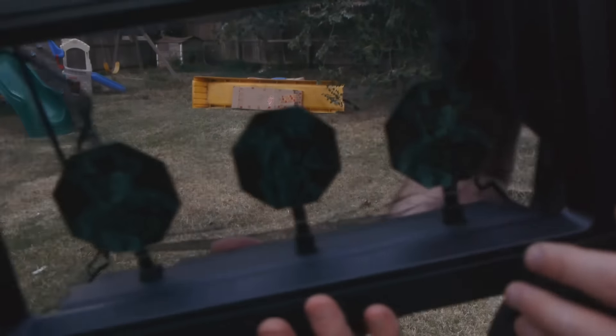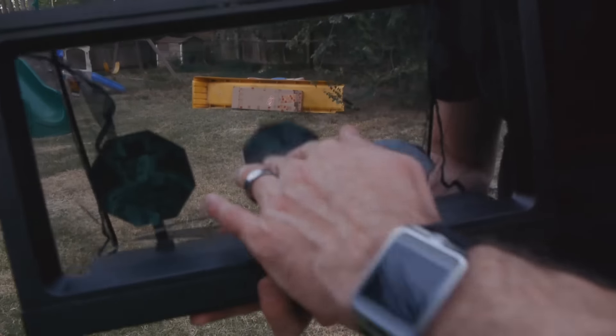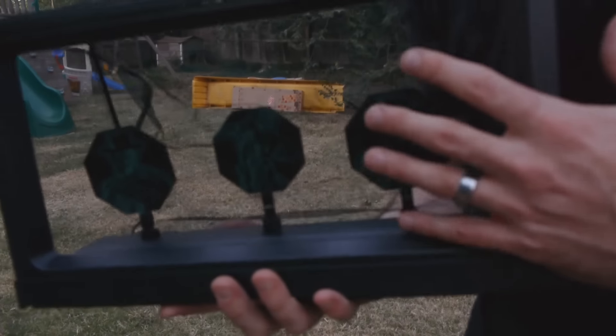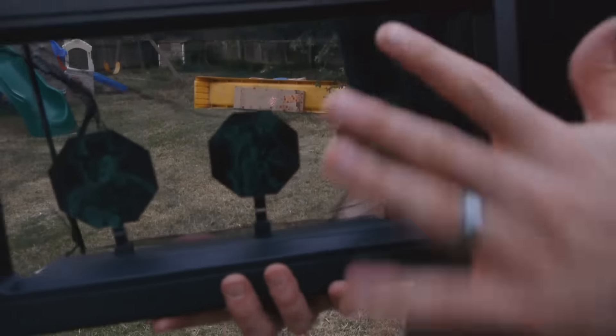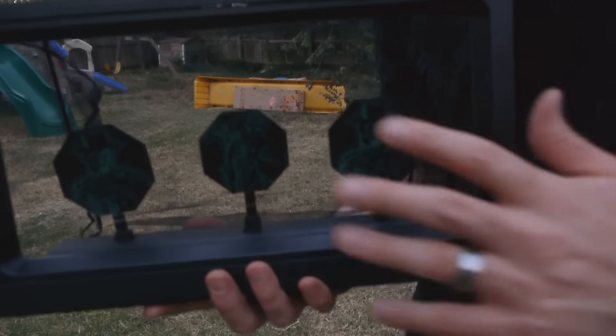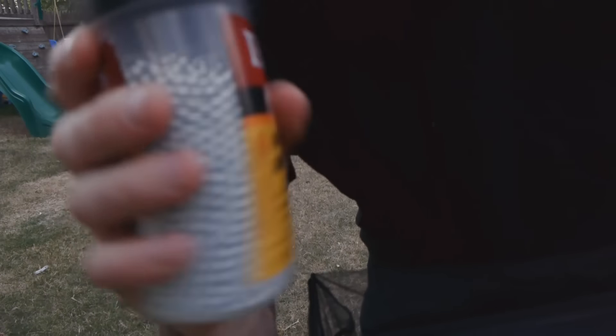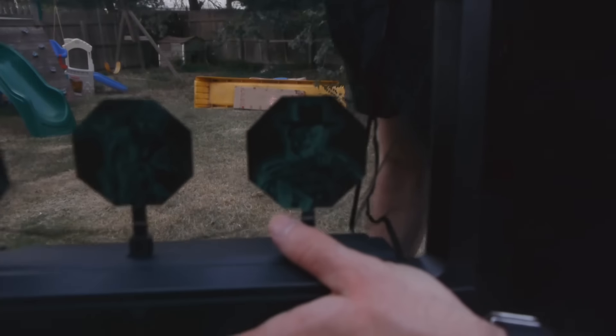I came outside and it's windy, so there's going to be wind noise. What happens with this is you shoot that one first, then you shoot this one, and then it resets. Of course, this is made for airsoft, and I know that even as weak as this thing is it's still going to break this. So we'll just see how long it takes to break it. But for one penny, I don't care — I wouldn't use it for anything else anyways. Got plenty of ammo. Let's shoot a little bit and see what happens.